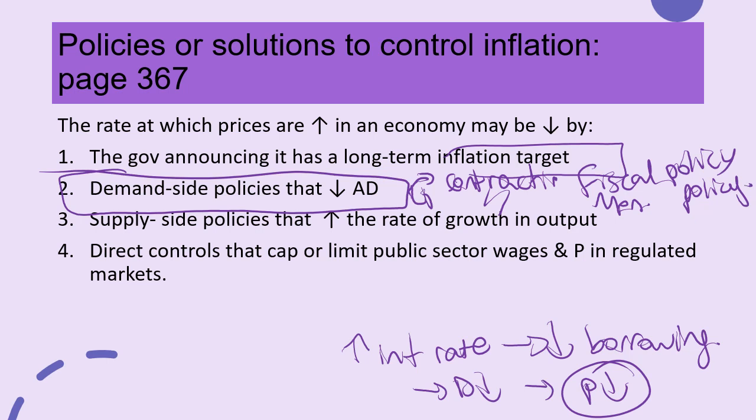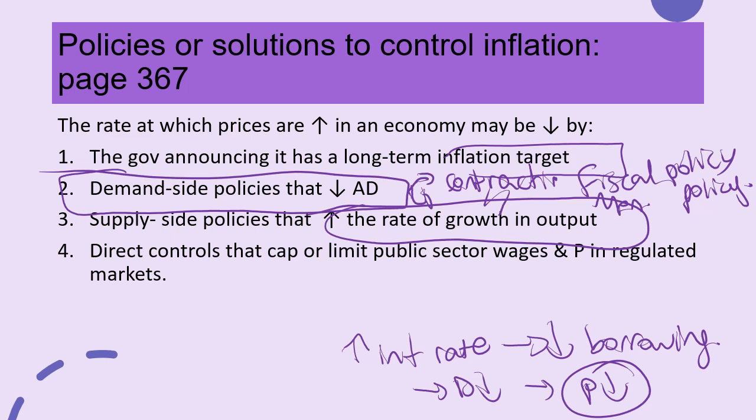Now, another way the government could be using a supply side policy. And why would they want to do that? Because they want to increase the economic growth in the country. So what the government would do here is reduce the pressures of inflation that are caused by the increase in total demand.